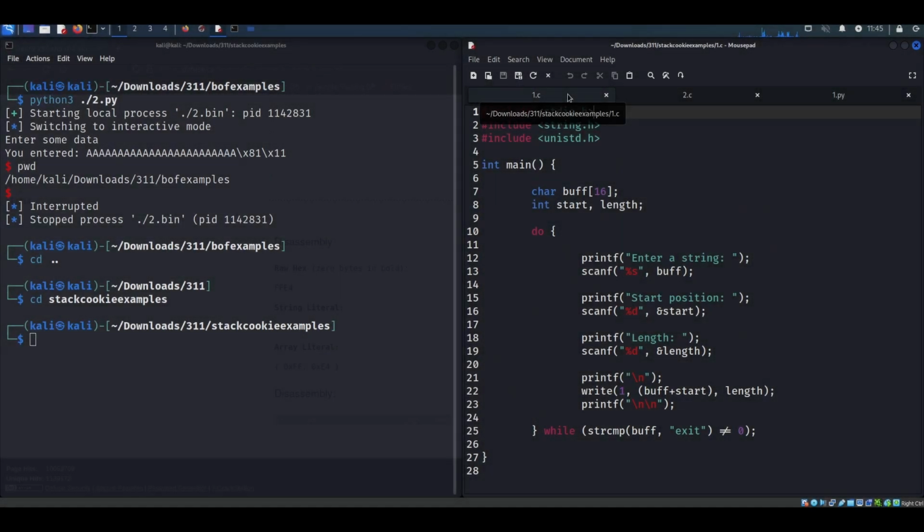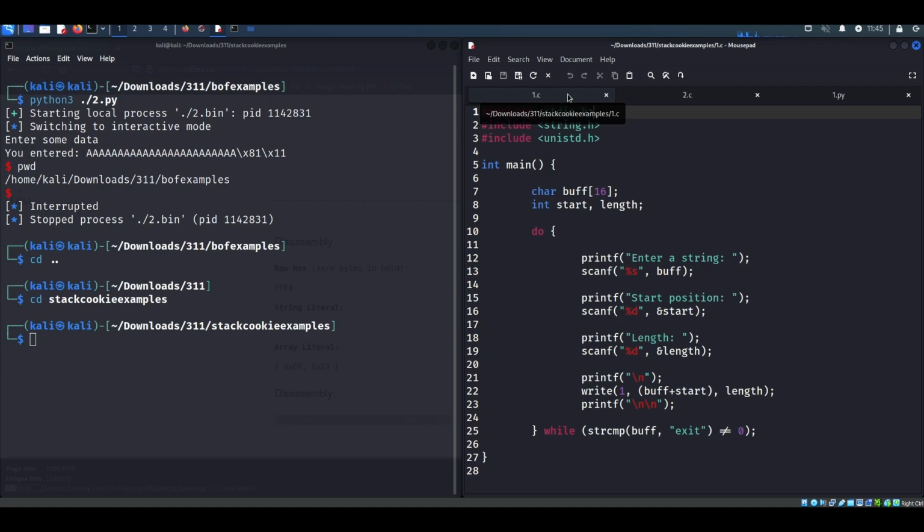All right, so stack cookies are essentially a security measure that was developed to protect applications from buffer overflows in the 90s. The idea is that at application runtime, a secret would be generated and placed on the stack.